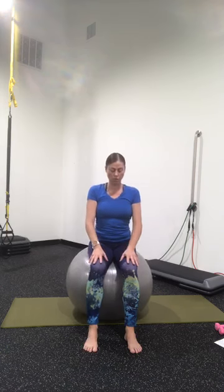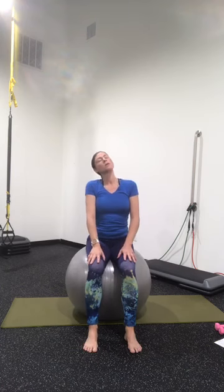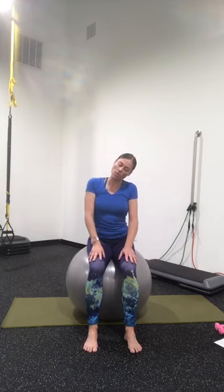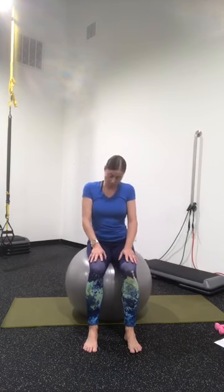All right. For our last exercise, we're going to be doing 5 neck rolls to the left and 5 to the right. So we're going to gently bring our chin to our chest. When your neck says stop, please stop. Left ear to left shoulder, bringing the back of our head straight back to our back. Right ear to right shoulder, chin to our chest. Gentle neck rolls. You know your mobility and range of motion, so listen to your body, please.